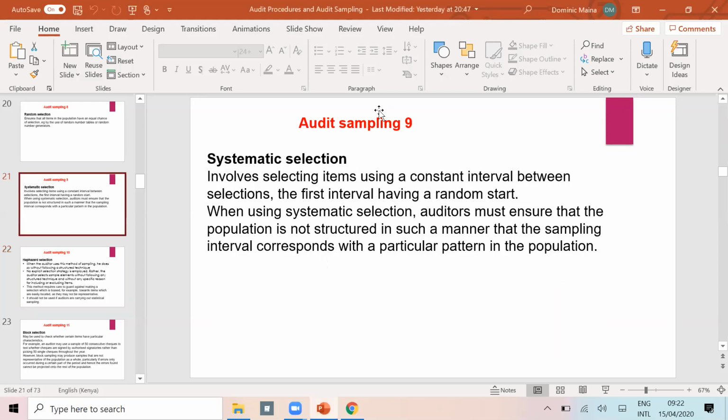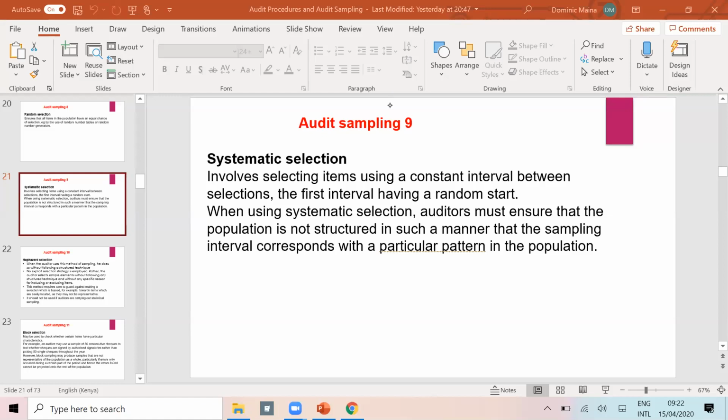Then we have the systematic selection method. Here it's trying to combine the random selection method as well as following a pattern. For example, from the generator, your first number is, let's say, 10. The generator picks 10. You can decide that if my first number is 10, then I'll be adding maybe 20 for the items from the beginning.